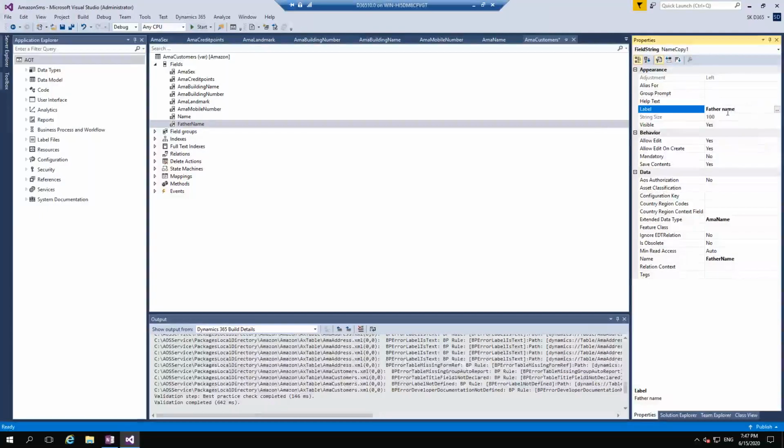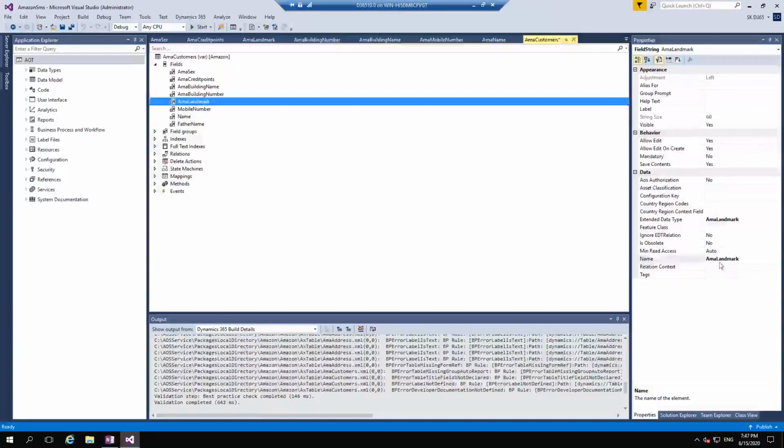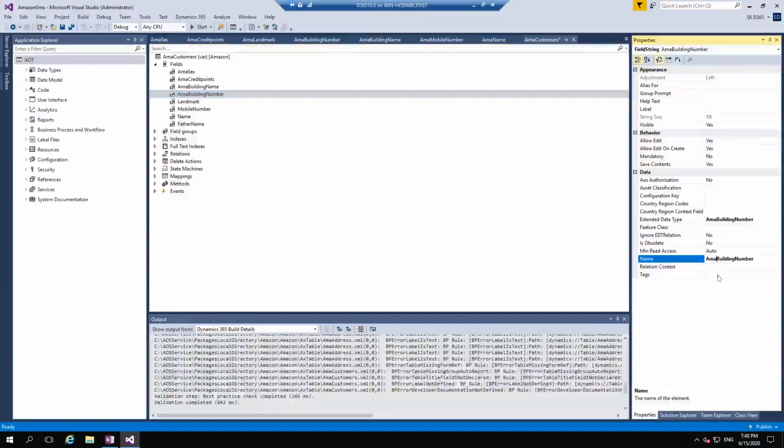Next, this is my mobile number. And then this is landmark. And this is building number.